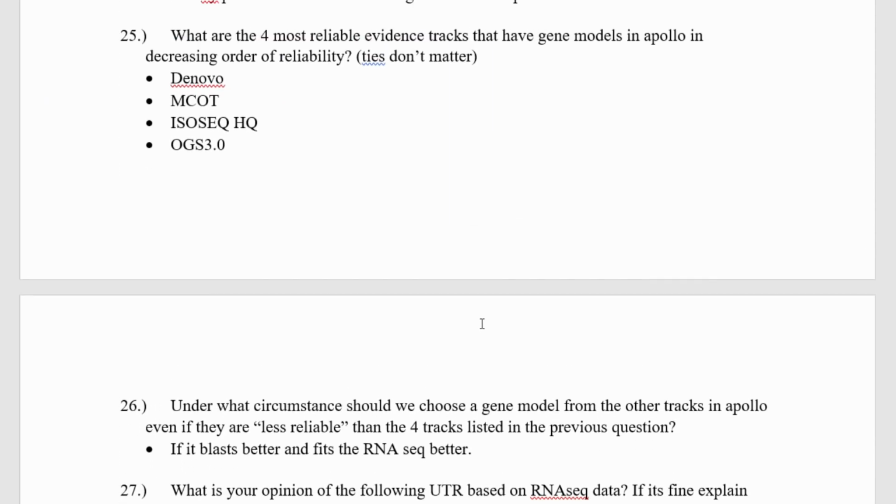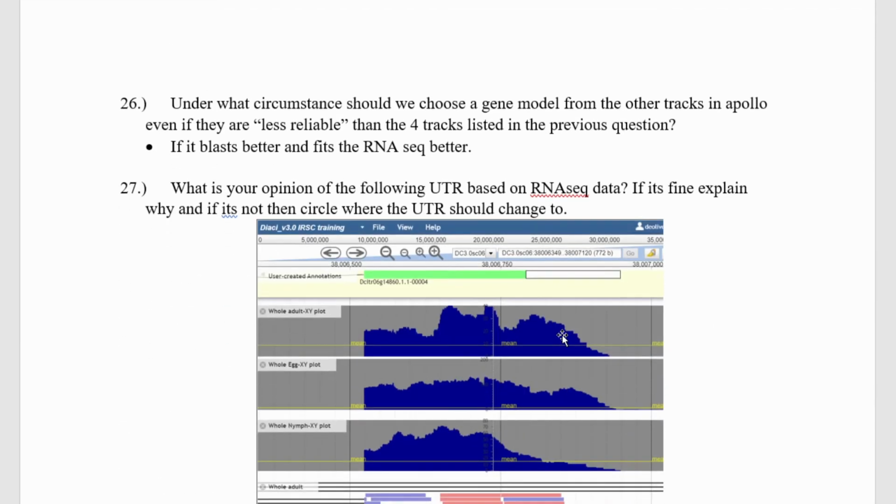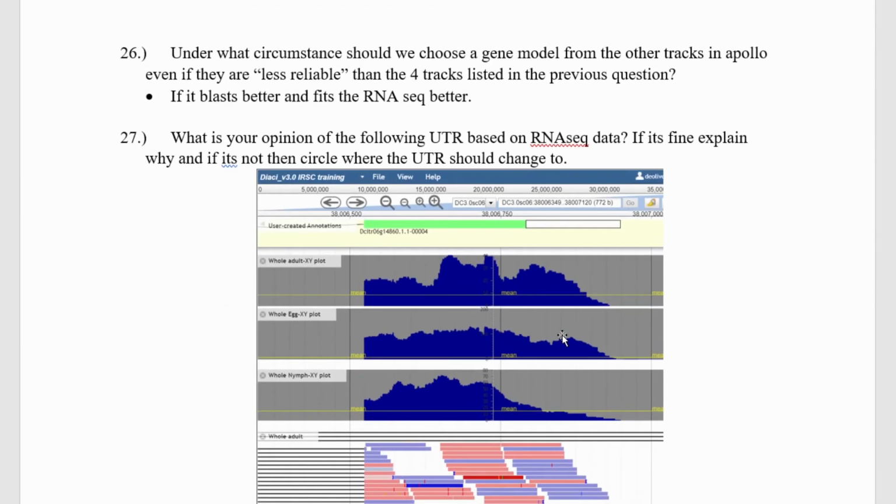Number 25. What are the four most reliable evidence tracks? So this you can find on the evidence hierarchy document, but those are de novo, MCOT, ISO-seq, and OGS 3.0. There are many other tracks in Apollo, but these are what are considered the more reliable ones. And to talk about the other less reliable ones, why would we look at them?